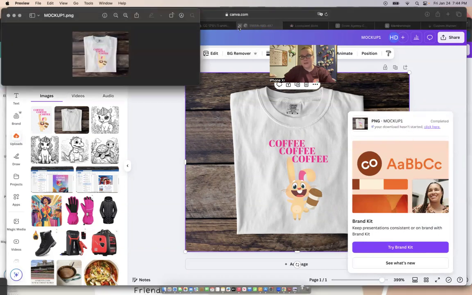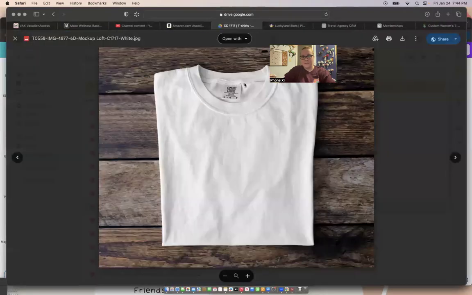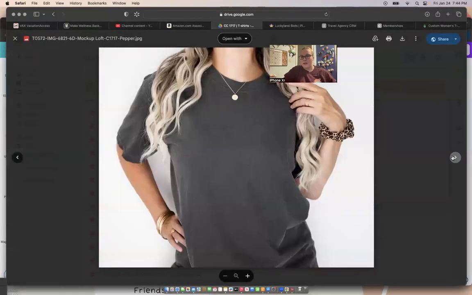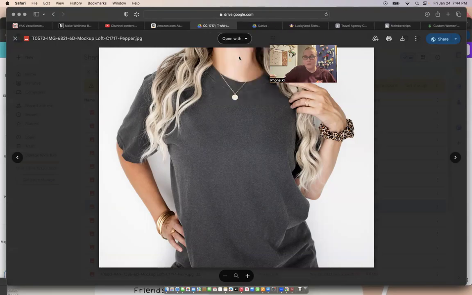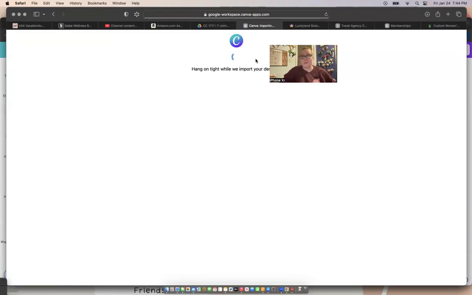Once it's completed, I'll close that, close this, and then I'm going to come back over here and pick a couple of different colors. I like this one. This one's super cute. So I'm going to open this one with Canva and we're going to do the same thing. I'm just going to do a couple of mock-ups for you to see the process, so you can see me do it and load them into Printify when we go to create our product here in a minute. Because that's the next step.